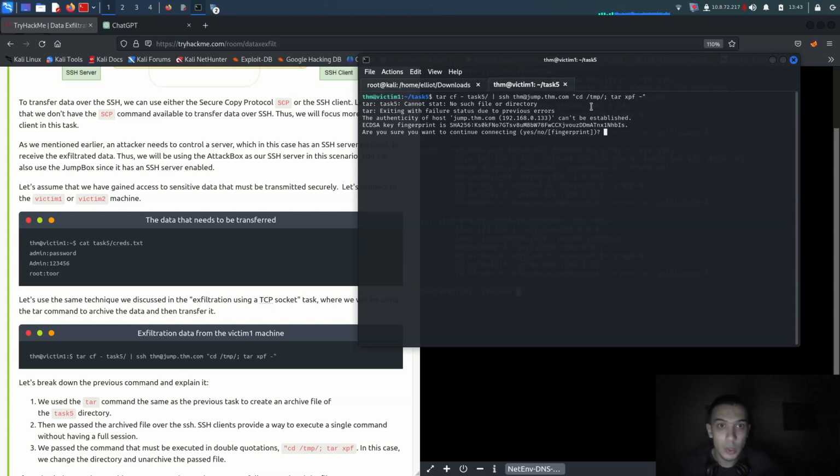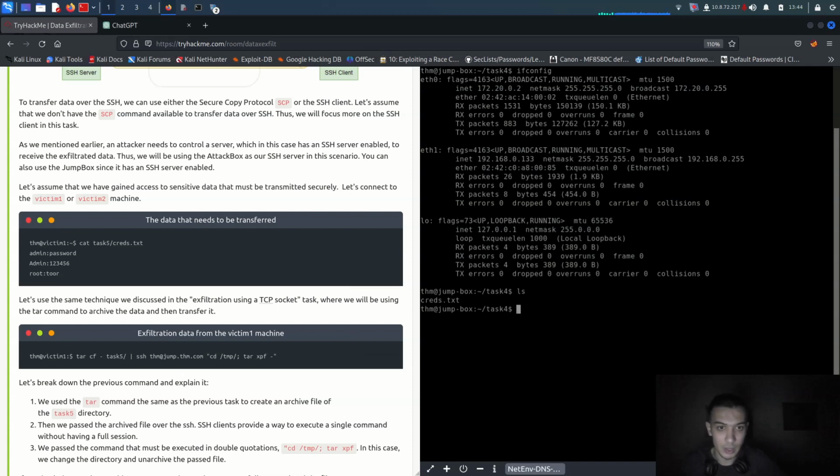Are you sure you want to continue connecting? I'm going to say yes. Now it's asking for the TryHackMe password for jump.tryhackme.com. I'm going to type TryHackMe, and then say ls, go back, go to TMP, ls. Note there's a task credential data here.